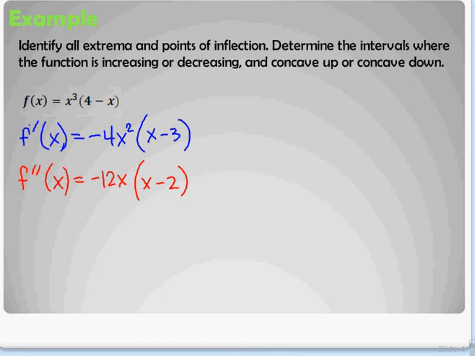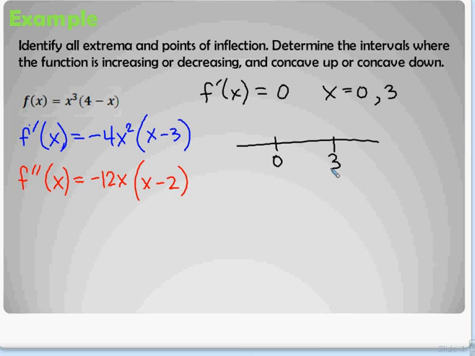Okay, so I'm going to put negative 1 back into my first derivative. A negative 1 here is going to give me a negative, and a negative 1 here is going to give me a negative, and a negative times a negative is a positive. And then I'm going to pick a 1 for this interval right here, and when I put 1 in there, I'll get a negative here and a negative here, so it is also positive. And then I'm going to pick a 4 for my last piece. That'll give me a negative here and a positive here. A negative times a positive is a negative.